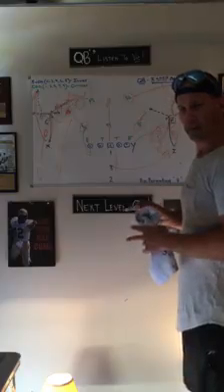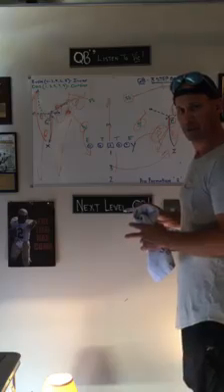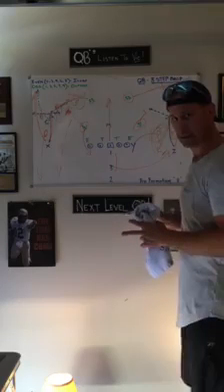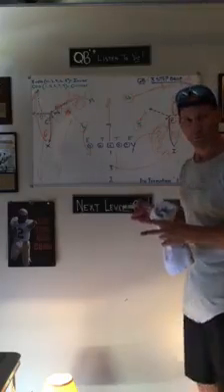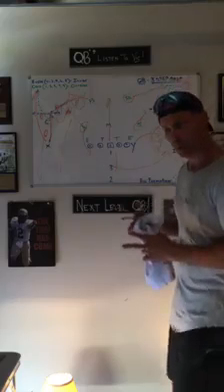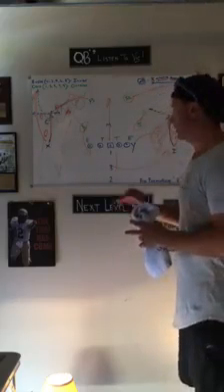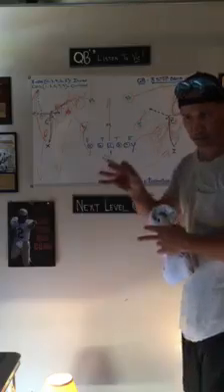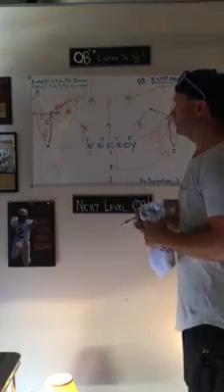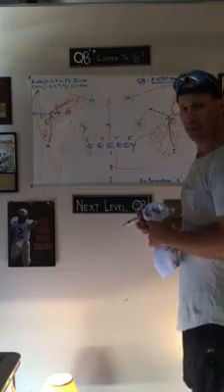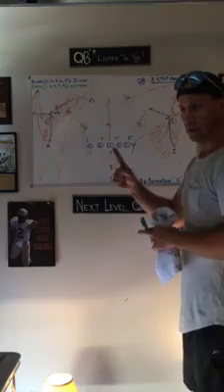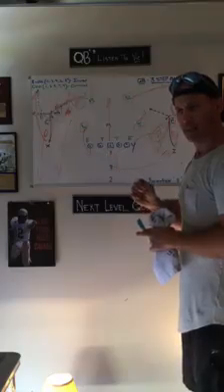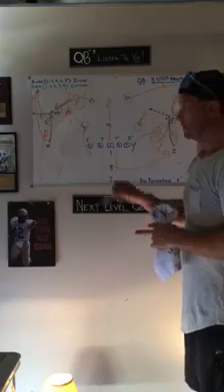If you watch my demonstration in the earlier video, you'll see that I didn't hitch on my 3rd step. It was just stop, plant, and then you can pivot, but you don't do a hitch and then come back up. It's just 3 steps without a hitch on these routes, because it's 1, 2, 3, let her ride, and it's got to be on timing with the receiver. So you have a 0 hitch, a 1, a 5-yard out, a 2, a 5-yard slant, and a 9, which is the fade route, okay?